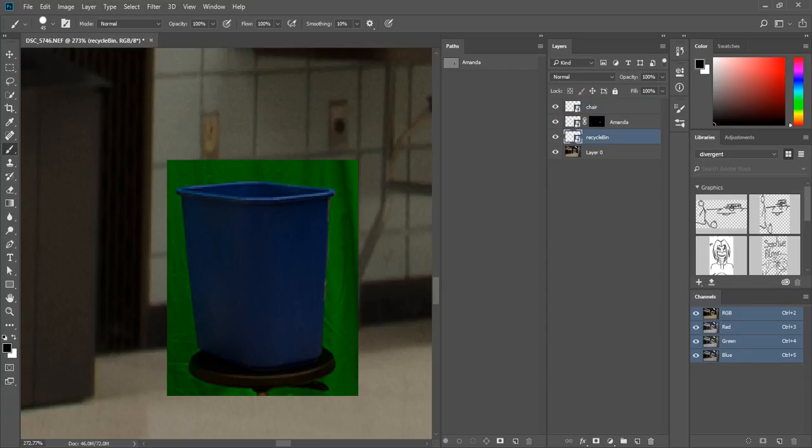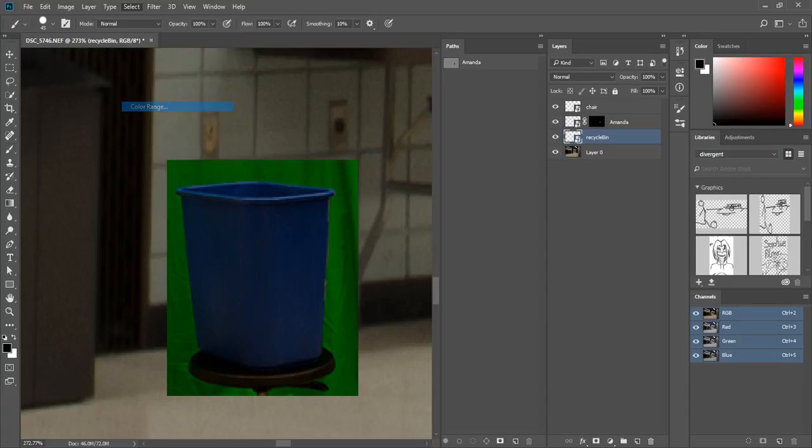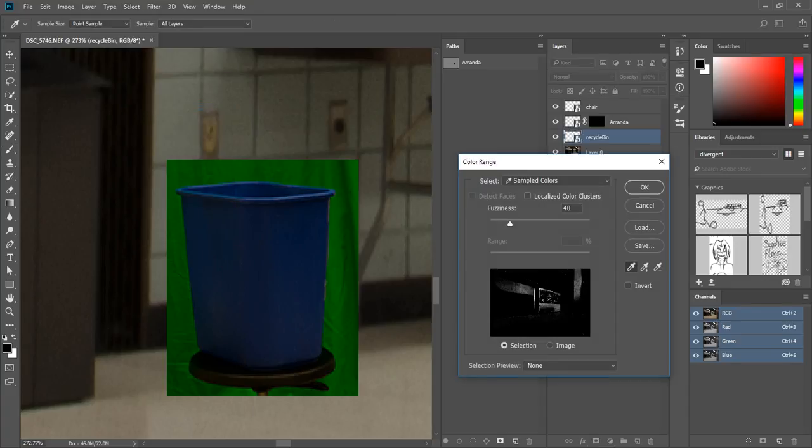Okay. So if I go to the recycle bin and go to Select Color Range, this allows me to pick a color and then zoom in on that color. Control the fuzziness. I can't really see it in this image. I don't know why it does that. I can't change that. Selection preview, black matte.